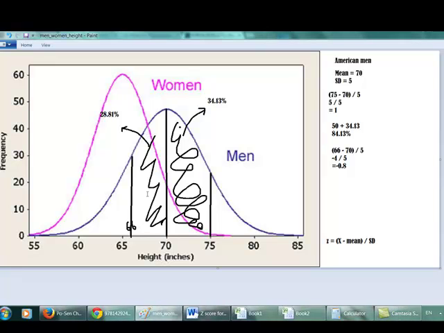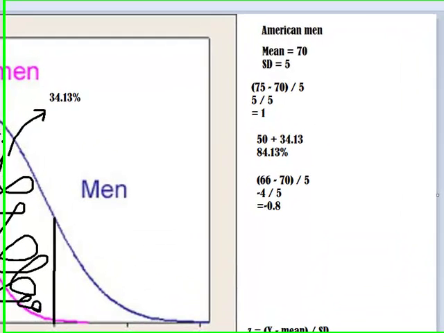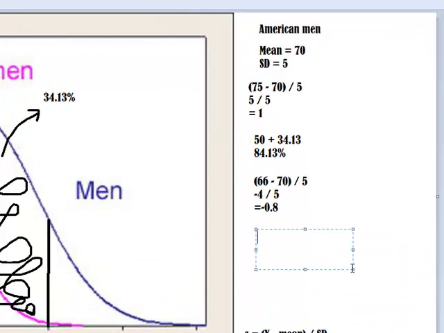So now if we want to ask how many people in terms of percentage are shorter than 66 inches. This is 50%, so all we need to do is use 50 to subtract 28.81.